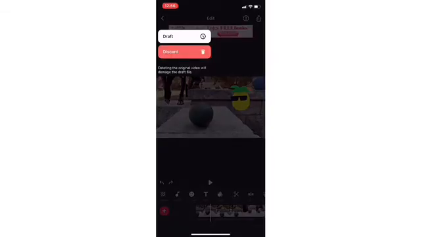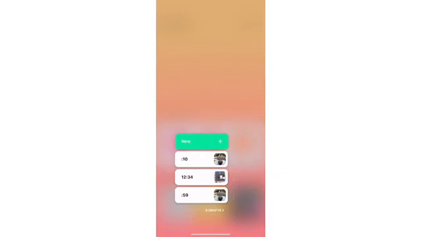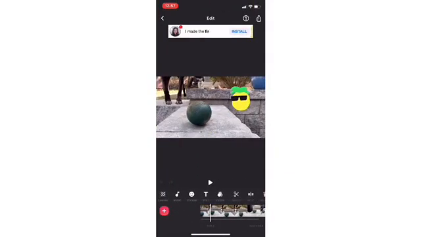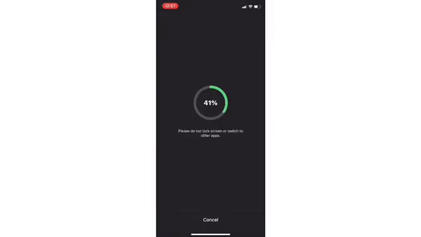Next, I'll show you how to save this as a draft. The arrow on the top left, you click that. Then you click Draft, you go back to the home page, click Video, next select your video, and there it is again. To upload your video, click the arrow at the top, click Save.